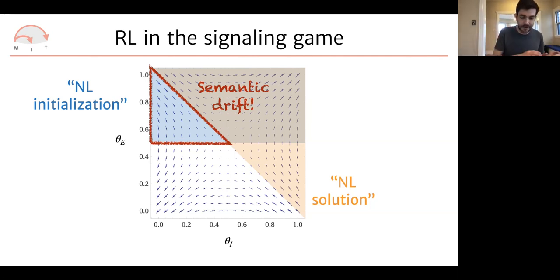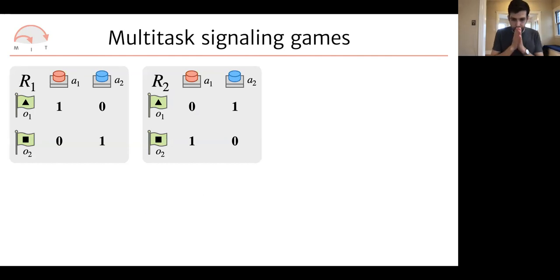So here's semantic drift. We would like to avoid semantic drift, and as we said before, we'd like to avoid it specifically by just changing the task distribution and doing nothing else. And so now we're going to come to the only interesting modeling idea in this part of the talk, which is to just say, what happens if we train on both of these reward functions that we were looking at before simultaneously?